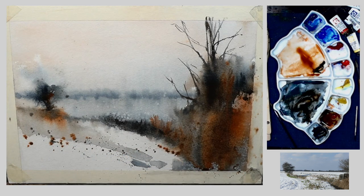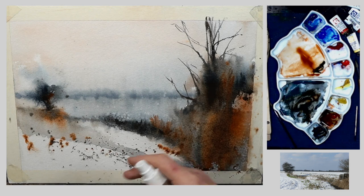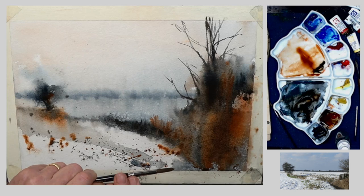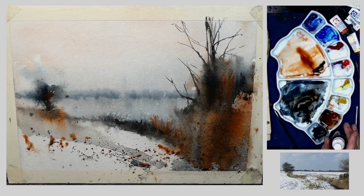And I'm going to reach for that little spray bottle, and I'm just going to energize some of these with a little soft spray. So it doesn't hit them all, but it actually hits some and just creates quite a beautiful mark. I can tap some more in if you want to. You can do as much or as little of this as you wish. I like the way it just goes crazy and moves across the paper.